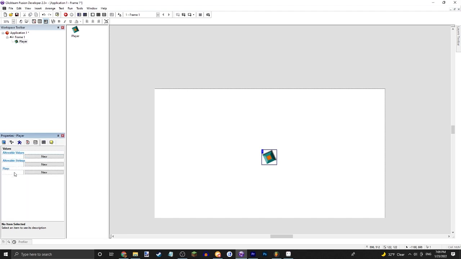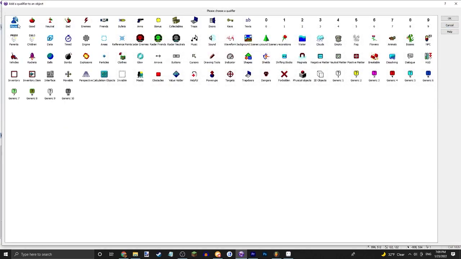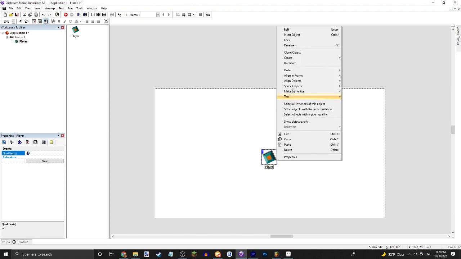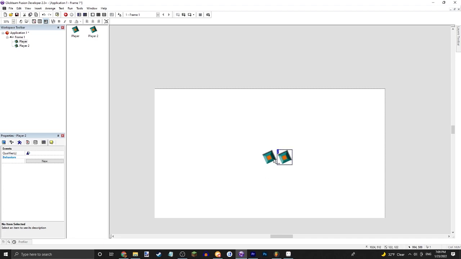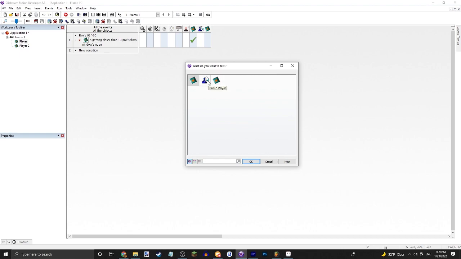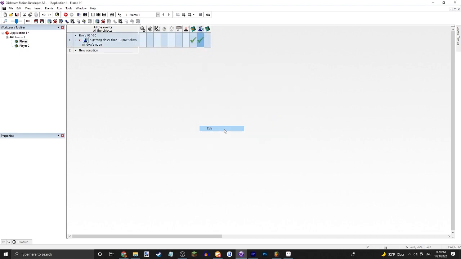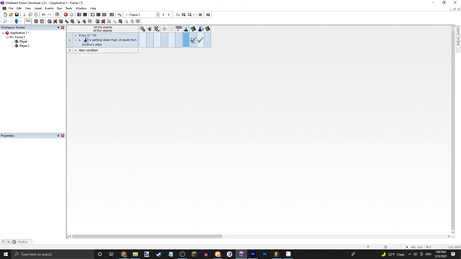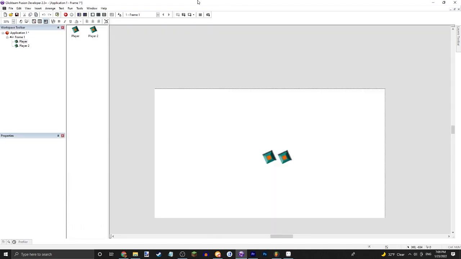Values, multiple values, strings, flags. Very important stuff. Qualifiers. So this is basically just a group of objects. If you want 2 objects, so let's say we have 2 of these completely different objects with completely different properties. But now we have grouped up player to position, and now that will do it for the entire group.